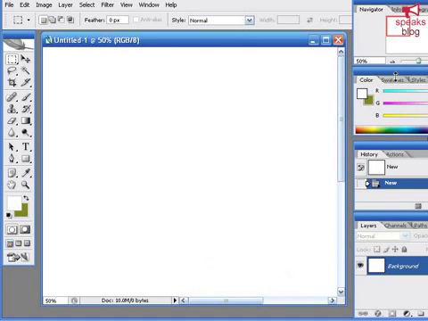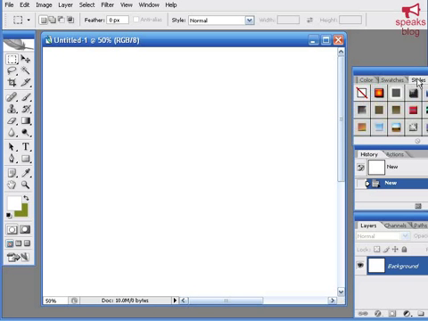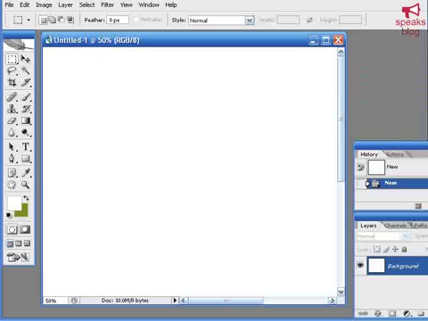Now then, a lot of these guys here I'm not going to be needing right now. At least, I won't need them for the video. The navigator just tells you where on the palette or work spot I'm at, and so I don't need that. Color, swatches, styles, a lot of neat tools, but I don't need them for now. History might come in handy since I am prone to make a lot of mistakes. History allows me to go back and delete my last screw up so that I can kind of start fresh. Boy, if only I had that ability in real life. I'm not even going to go there. Anyway, you can also do the same thing if you hit Control Z, as in zebra, on your keyboard. A lot of times that'll work fine. And so I can get rid of this.